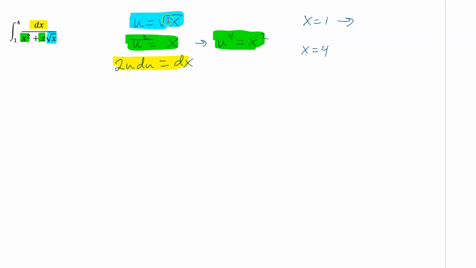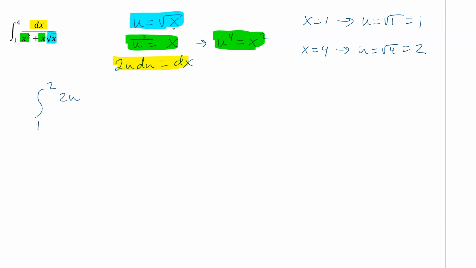So right here is the u that we need. Everything now needs to be in terms of u. That's what we're trying to do, an x to u conversion. So we need to do a little substitution here. So our u is this one. So u equals the square root of 1, which is 1. And u equals the square root of 4, which is 2. So we are now going from 1 to 2, and we can substitute everything in.